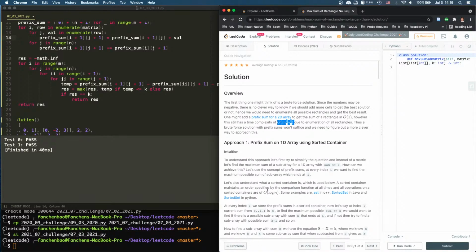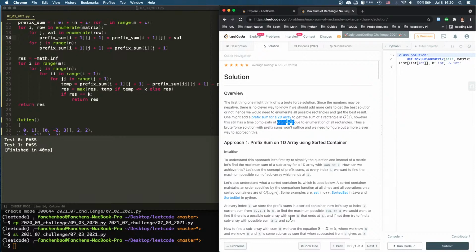A sorted container, with a comparison, gives log n. At every index I, we store the prefix sums in a sorted container. Let's say at index I, the current sum from 0 to I minus 1 is S. To find the maximum possible, we want to find whether a subarray with sum k ends at I, and if not, then we try to find a subarray with sum k minus 1, and so on.